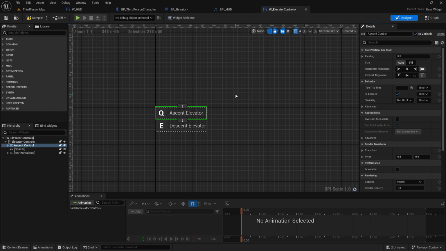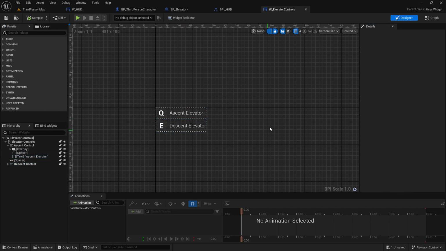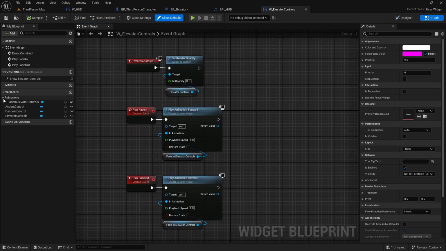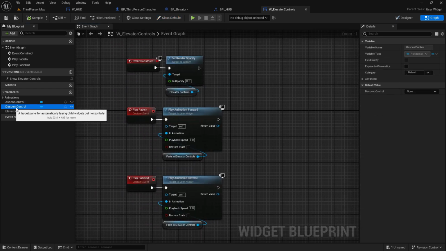So I set it as a variable, and I select this horizontal box which contains all the things in here, and rename it as descent control. Okay, now I set it as a variable as well. Now I can access these two in this graph, right? You can see ascent control, descent control.